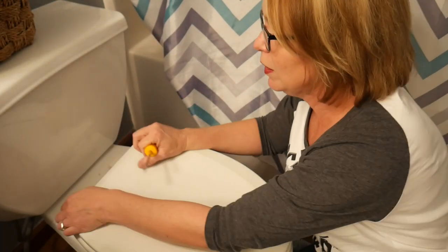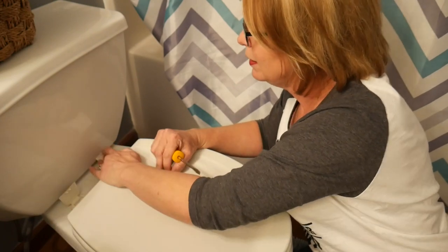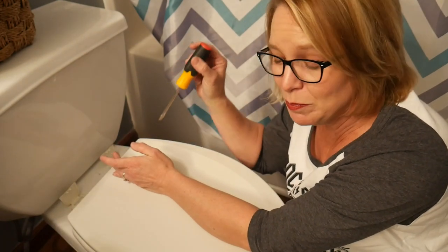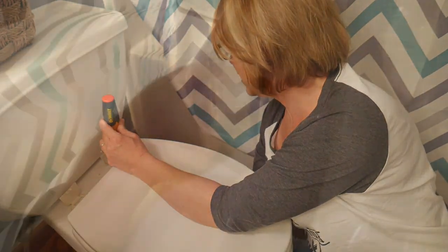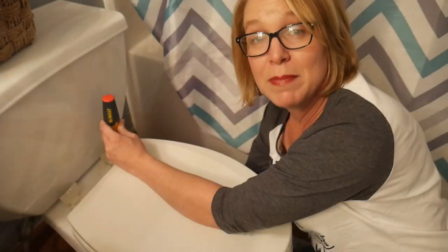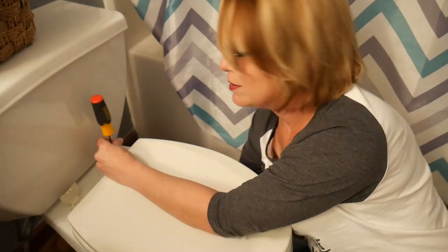If you've never done this before, this is actually surprisingly easy. On mine, it's got these little covers over the screws on the back, and the screw is actually a plastic flathead screw. Then on the bottom, it's got a little bolt that you can hold onto with your fingers. Yours might be metal, and in that case you might need a pair of pliers to hold onto it and start spinning.